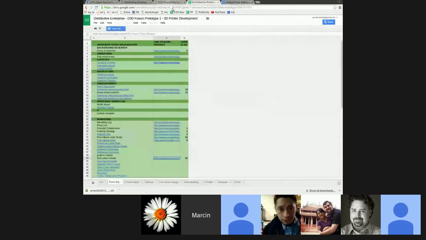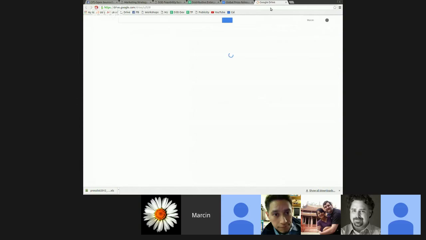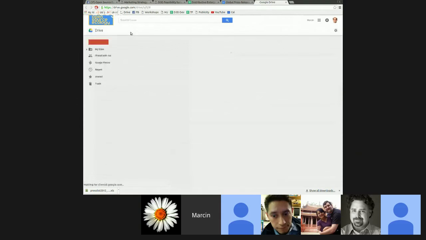Let's have a little experiment. So you go to Google Drive, and I'll set this up. This is what a typical design sprint would look like. You start a doc in Google Drive. Here's my Google Drive, and let's start a new document. I'm just going to show this in real time how this works. New.